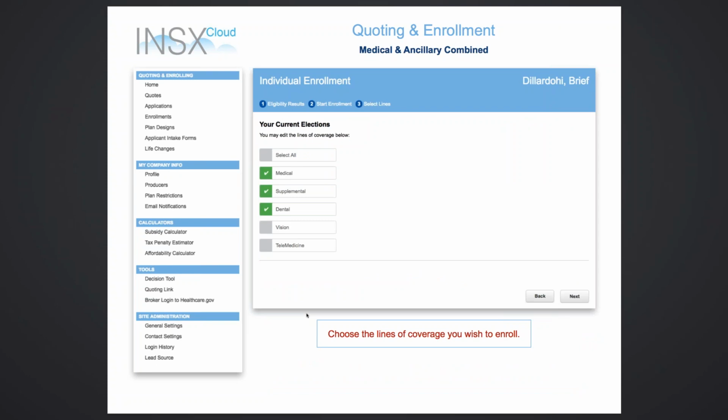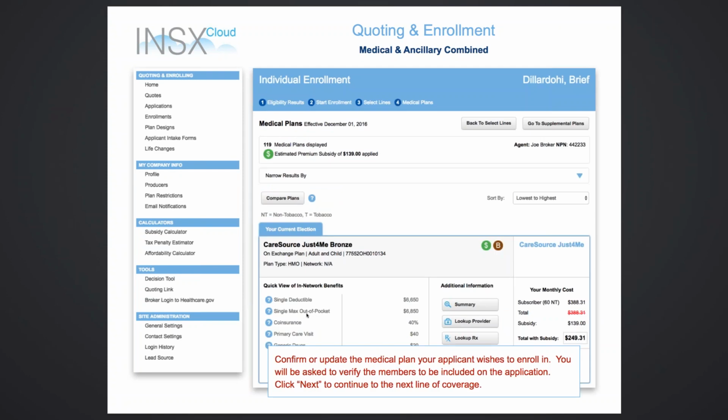And what you'll see at the very end here, now the eligibility is already determined. All the dirty work's done. You're just confirming the final plan election, and you do have the ability to add or remove lines of coverage here. So if on the front end quote they said, yeah, I'm interested in that dental plan, but I don't need vision. Then you get done with the eligibility app and you're about to submit, and they go, you know what, I thought we should get that vision plan. You can go ahead and check the box here and make a vision plan election. Because again, everything we did on the front end was just preliminary. And what we're doing here is making the final plan elections.